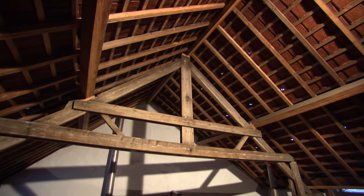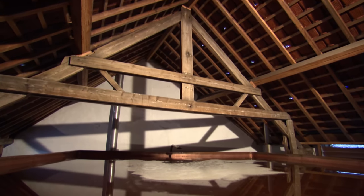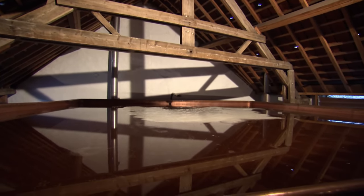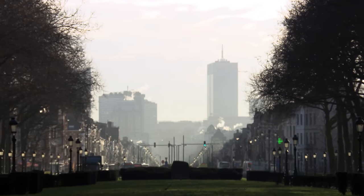This is where the yeast comes in. Incredibly, the air we breathe has millions of spores of yeast in it, and lambic brewers rely on it to ferment their beer. And even more remarkably, it's only the wild yeast found in this part of Belgium that will do. So you can't make lambic beer anywhere else in the world.